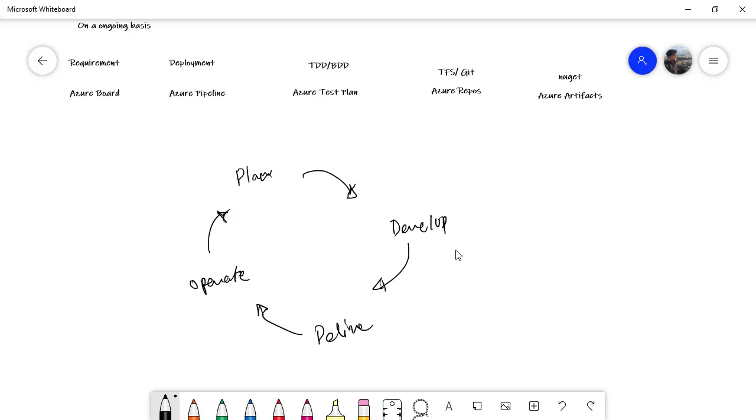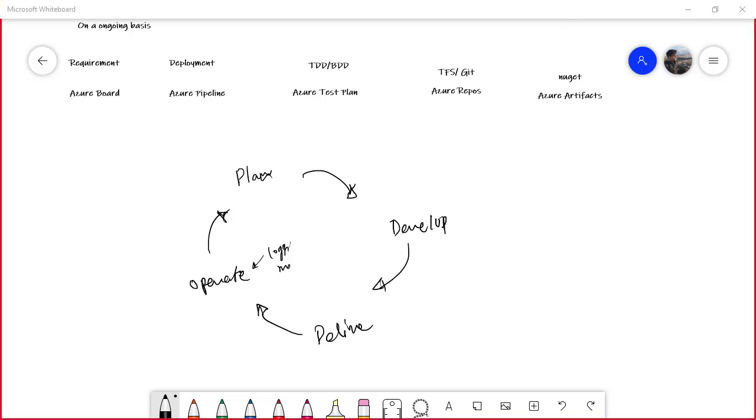Now, these four elements are not going to happen for the entire application at once. The planning is going to help us pick up a very small piece of the application, and we're going to plan only for a small consumable chunk, something that our minds can comprehend. Once that happens, we're going to start development. We're going to have practices like TDD where we're going to write automated test cases. Once that happens, we're going to deliver that small chunk of functionality so that the customer realizes value. And when that happens, we are also going to do logging and monitoring, which is going to help us give continuous feedback about what that phase is going to look like.